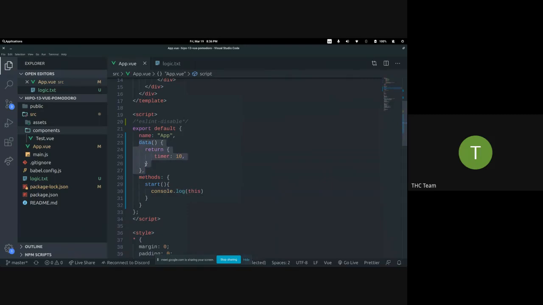That's the problem right here. Vue does not know where this data or the property is. When you define a data property as a function, when our application is mounted, Vue is going to call this data method, and that method is going to return this object right here.